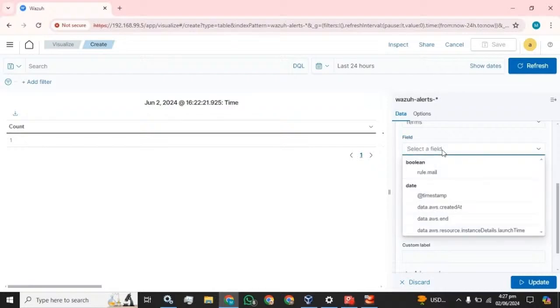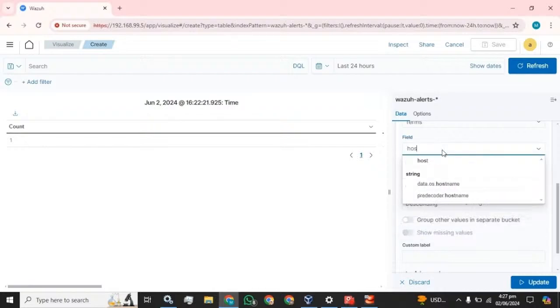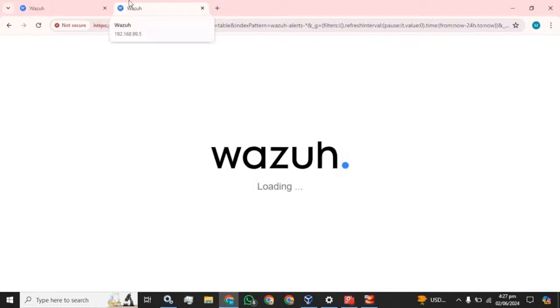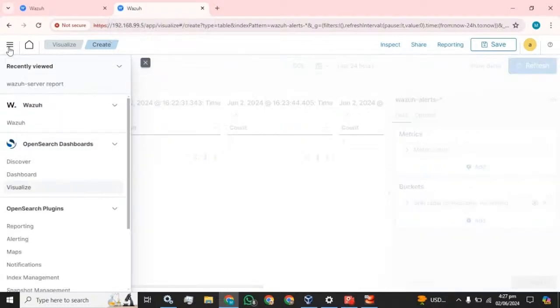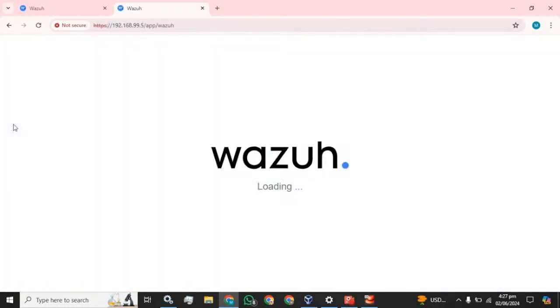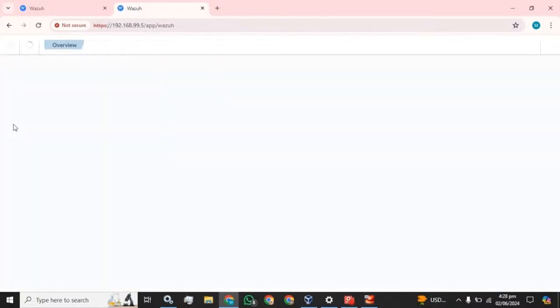We are going to use the host name, or we can read the logs to see which values we need, or which we are going to visualize in our dashboard.